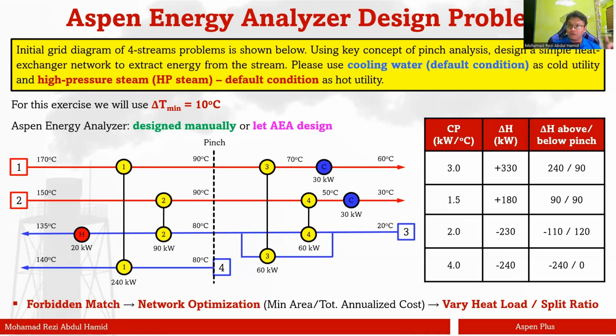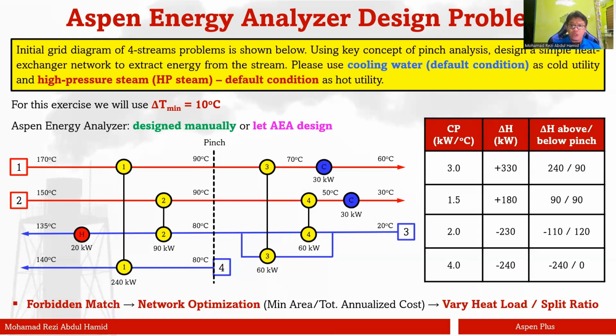So yeah, in Aspen Energy Analyzer, if you want to create your own heat exchanger network manually, you can use Aspen Energy Analyzer and you can simply create them, no problem. But in this video, I'm gonna show you a feature where you can ask the software to solve or to recommend to you 10 or more designs that are possible for your four stream design problem.